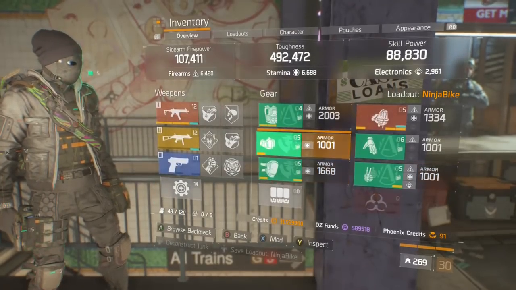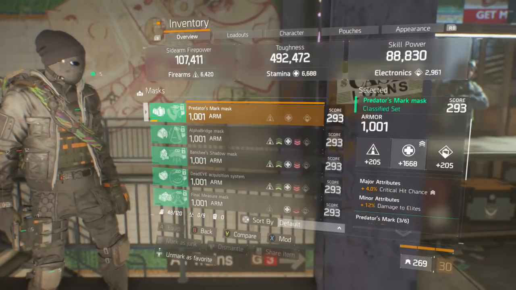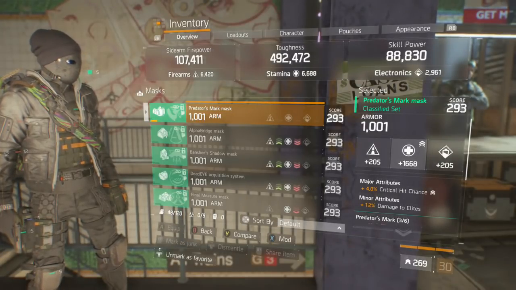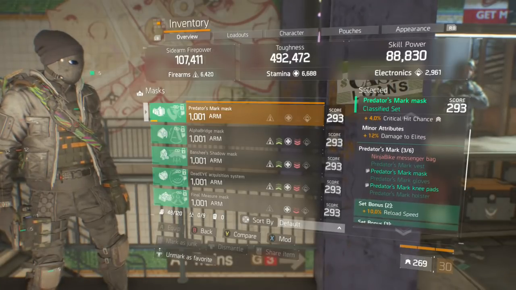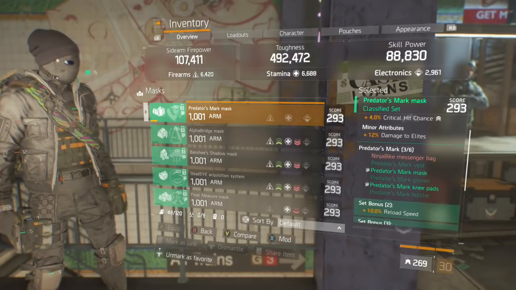Now get into the Predator's Mark pieces. My Predator's Mark mask, fully optimized, rolled stamina. Major attribute crit hit chance. Minor attribute damage to elites.